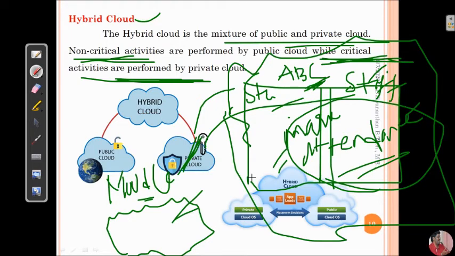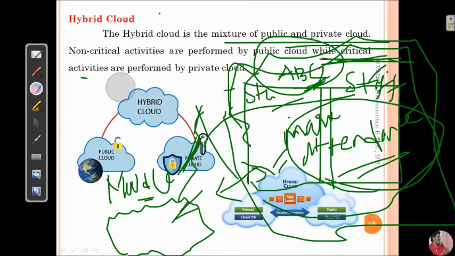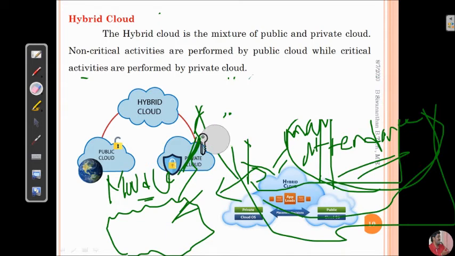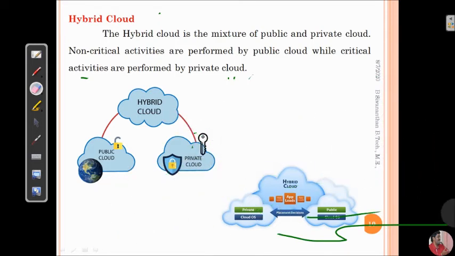Here I have two sets of cloud, right? A single organization has its own private cloud, as well as some of the details put up in a public cloud. If there is a mixture of private and public cloud, then it is called a hybrid cloud. This is an example of how a hybrid cloud could be implemented. Like the previous private and public cloud, it has its own advantages and disadvantages. Let us see them one by one.